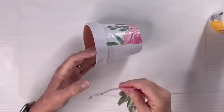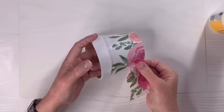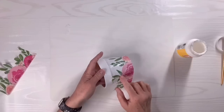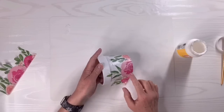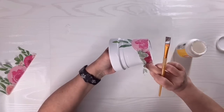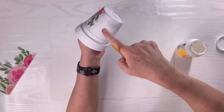So here I am piecing the napkin next to the piece there, and then using the Mod Podge, of course, very carefully with my finger. You can't really use a brayer on this because it will get very wet and sticky and probably rip the napkin. You could use saran wrap over the top instead of just your finger, but I felt comfortable doing this. I'm going to finish it off, and there it is. This turned out so beautiful.